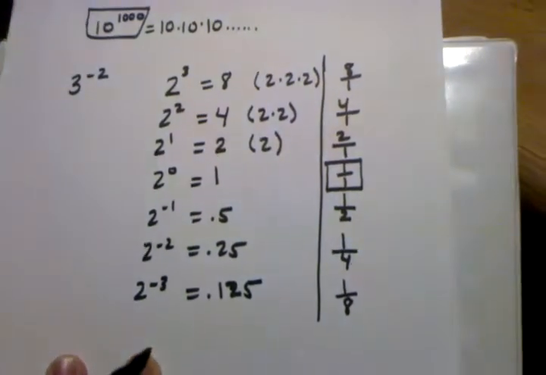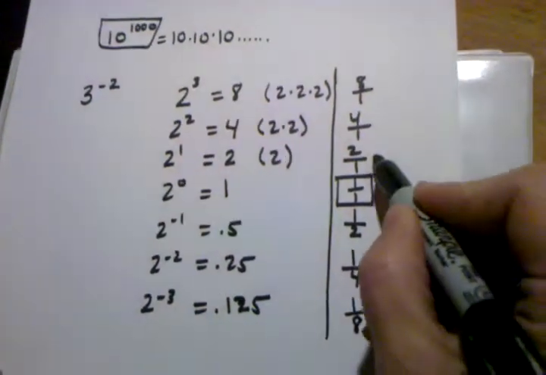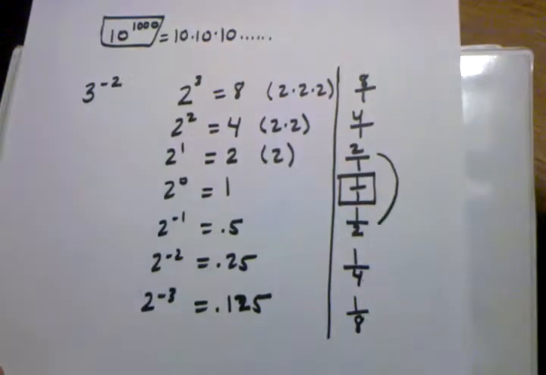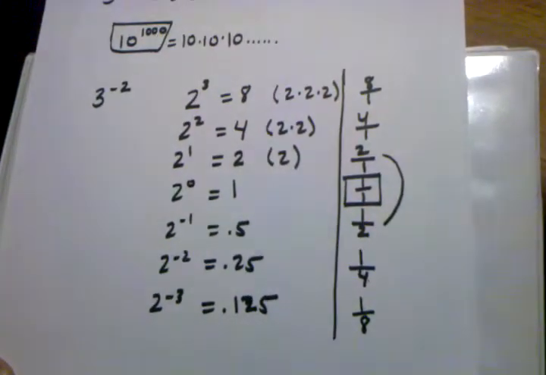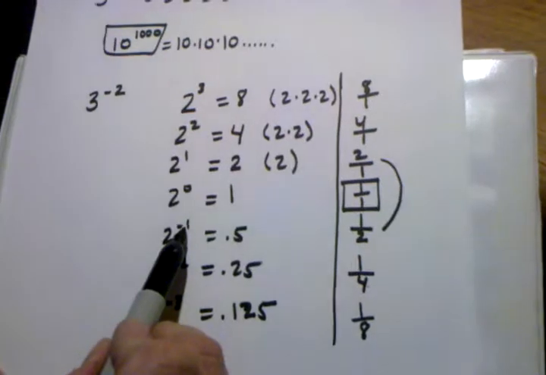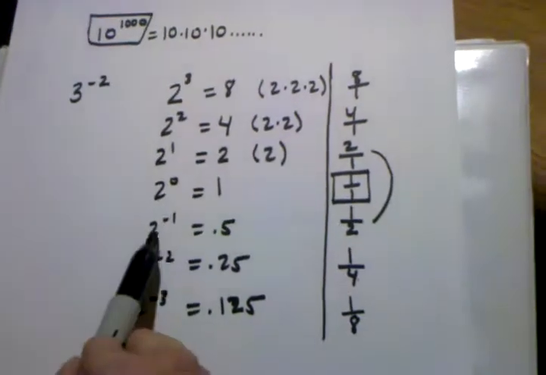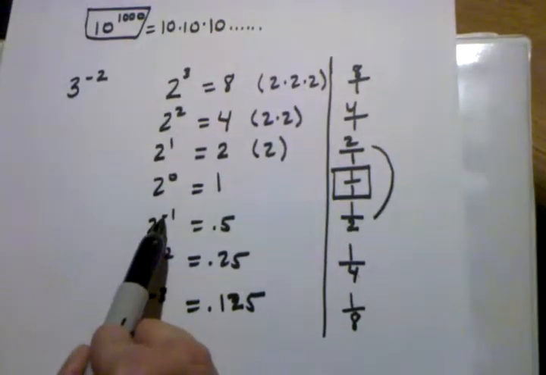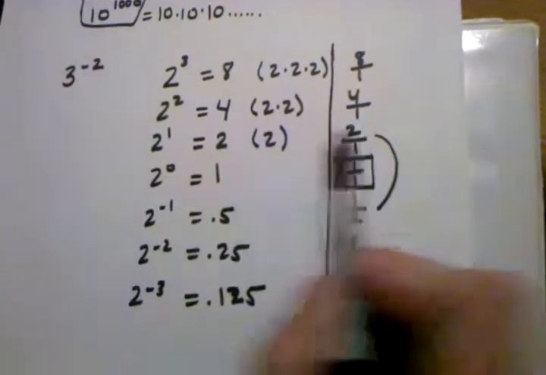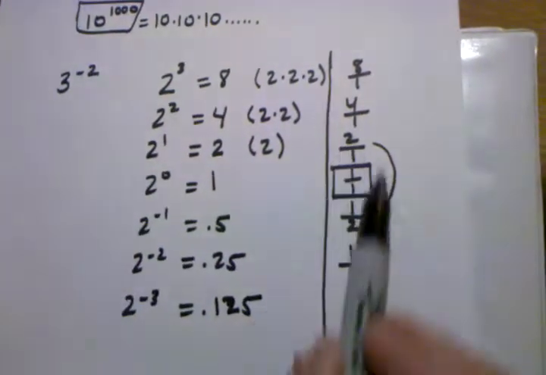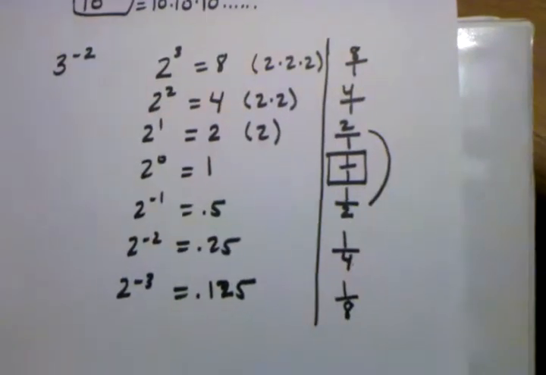So the way you can always think of negative exponents is just simply writing the reciprocal of that same number when it's positive. So 2 to the negative 1 is the same thing as 2 to the 1st power when it's written in its reciprocal form as a fraction.